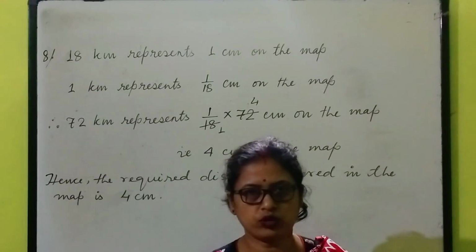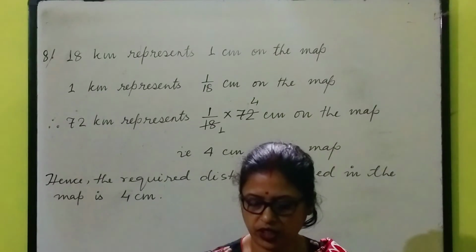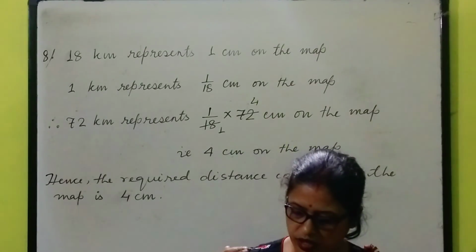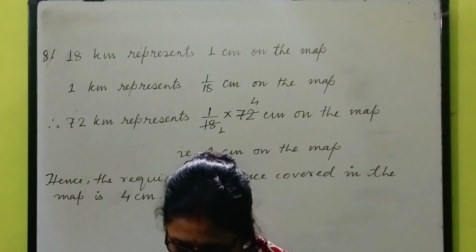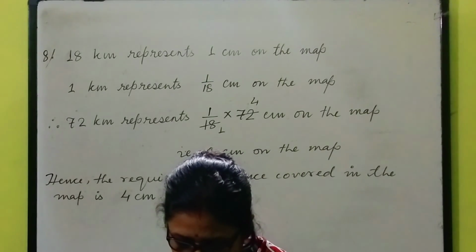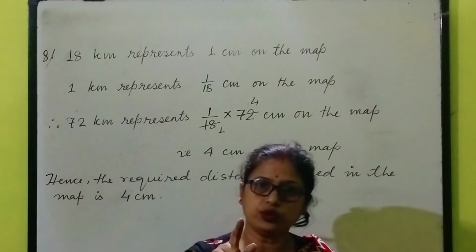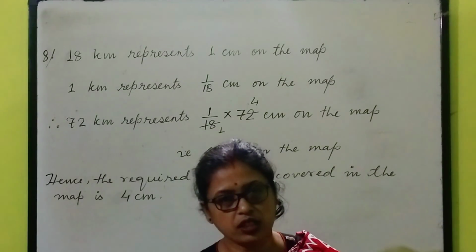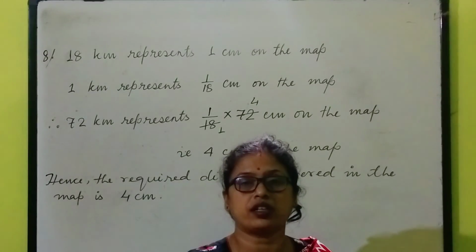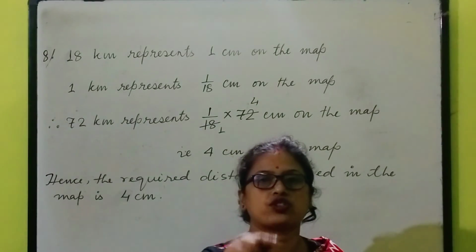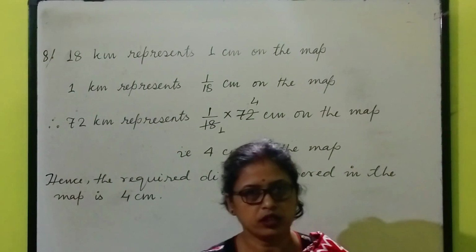Okay? Clear to me? Today's class clear? Okay? We have done a few problems. We have done 4, 5, then your 6, then we have done 7, we have done 8, and 9 you will do yourself, 10 I will do in the next class. After that, in the next class itself we will be starting the next exercise, that is your 13.2, which is based on inverse proportion. Okay? This much for today.